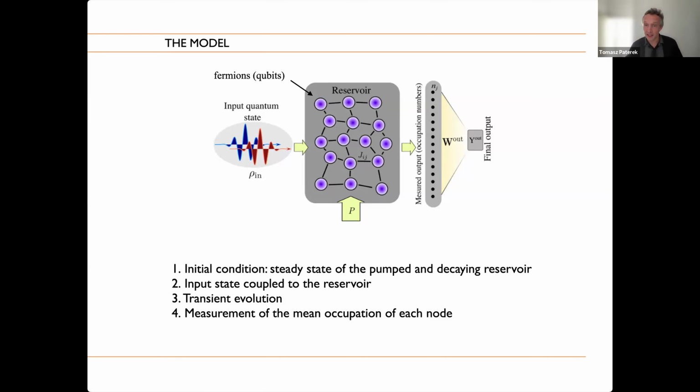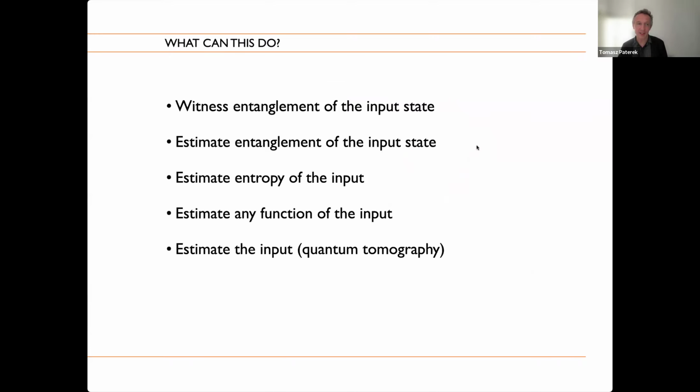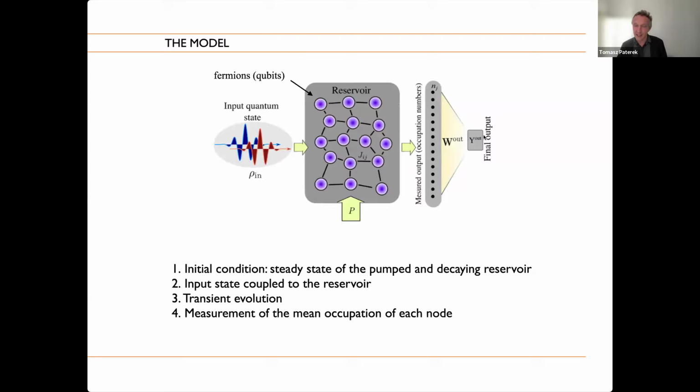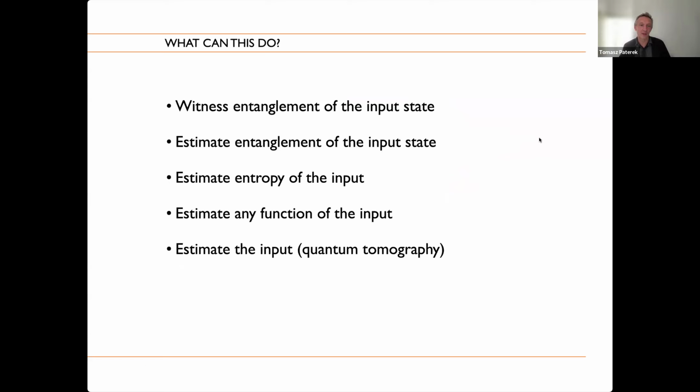And then at the end of the day, we multiply. So now here's what training does. We will multiply this vector of numbers with a matrix. Not arbitrary, but a matrix that matches the dimensions of the output vector from the experiment, such that at the end we get a two-dimensional vector that is equal to (1, 0) if the state is entangled, and to (0, 1) when the state is not entangled. I think I have some further details here, so let me just go through this. You will see how it goes.